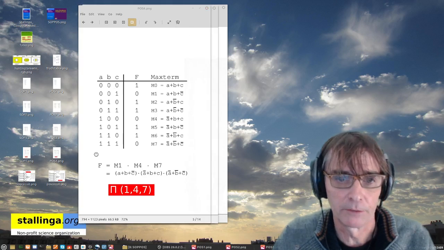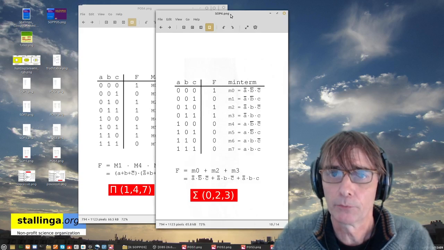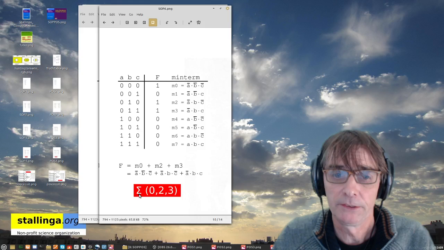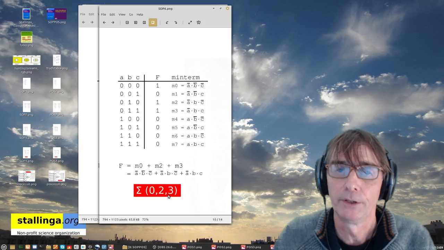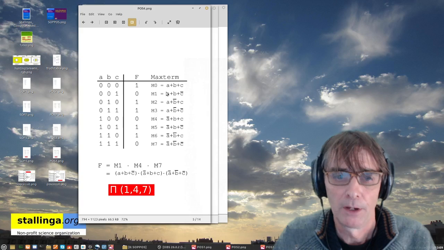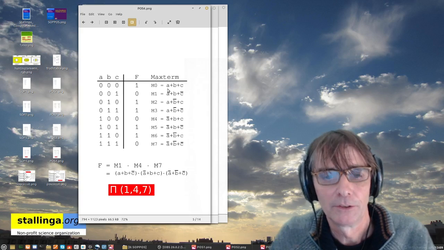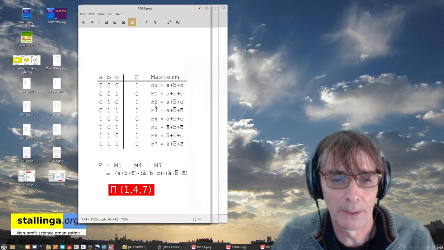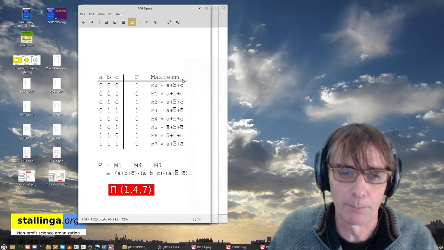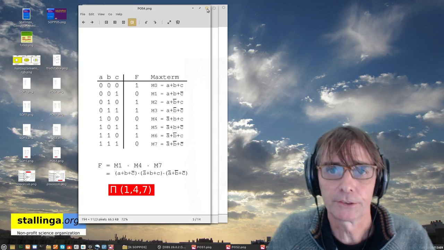And to go back to this, I forgot to say, the same we had for the sum of products, where we say sigma 0 to 3, meaning that in lines 0, 2 and 3 of the truth table there's a 1 and the rest are zeros. And then of course when there is a 0 in the truth table, it is represented in the pi, it's not in the sigma, as you can easily understand.